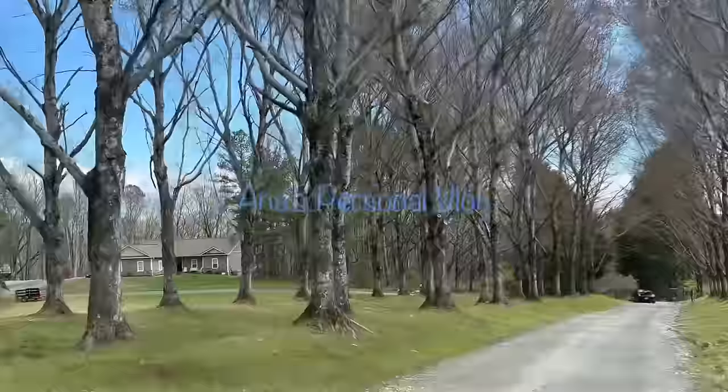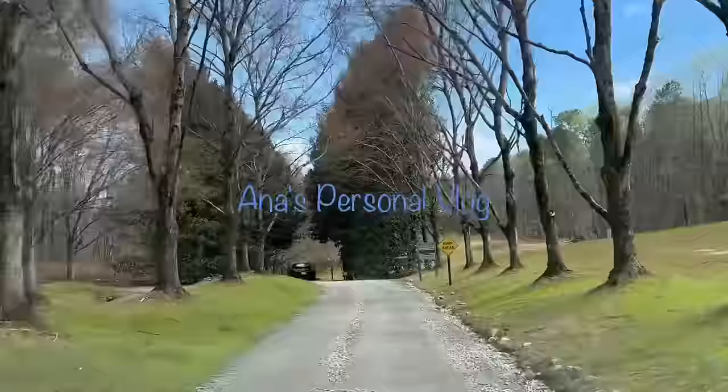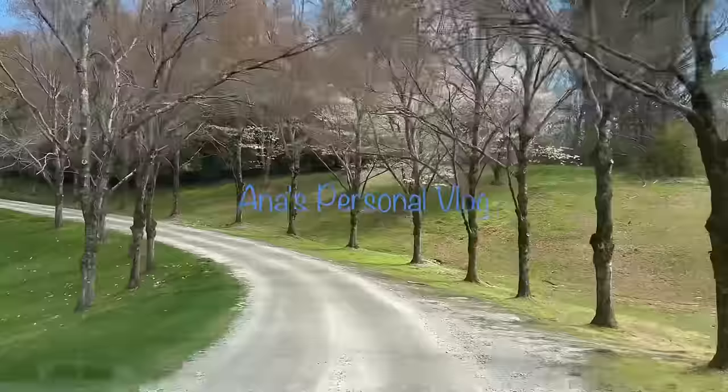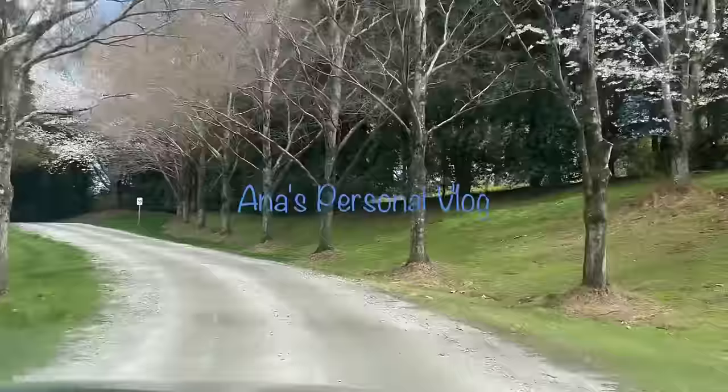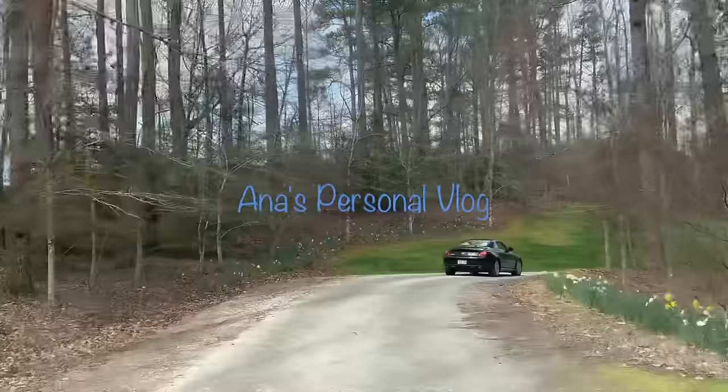The entrance for a day pass is $25 for adults. Senior citizens would be $18. Children ages 3 to 17 years old will be $10 each. Now, if you'd like to enjoy the whole year view of Gibbs Garden, it's better to get an annual pass because that will be unlimited entrance to their garden. That will be $60 for adults, $30 for children.